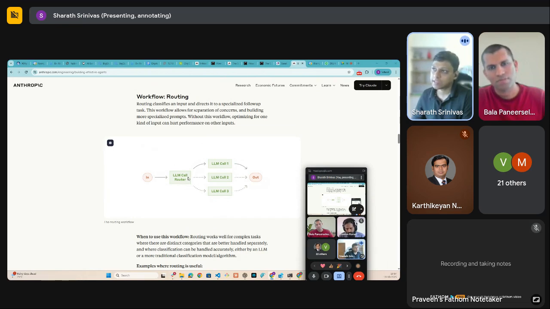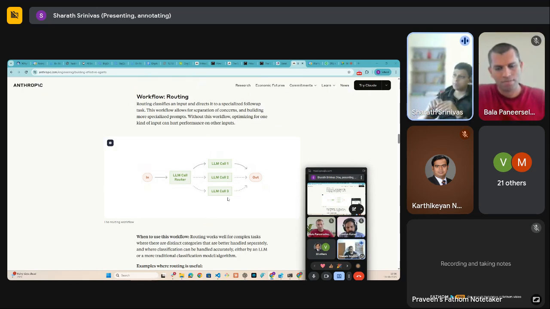But yeah, I was doing something like this: a request comes in, there is a router which decides which agent to call, and mainly the reason why you want to do this is you want specialization, right? A lot of our use cases are not like one prompt handles everything. A few of you or a lot of you might have attended the session from Aditya a few weeks back. Prompts are highly specialized. You can't have a gigantic prompt with a lot of things. It needs to be specialized. You need to make sure the attention is in the right places, right? So you build something like this where based on the use case, you route it to one of the agents. The agent solves it, and then the output goes back to the user, right?